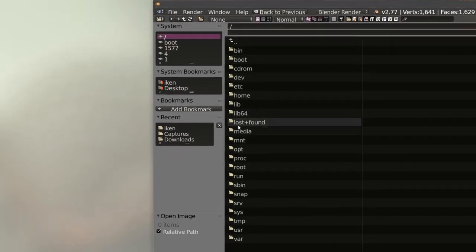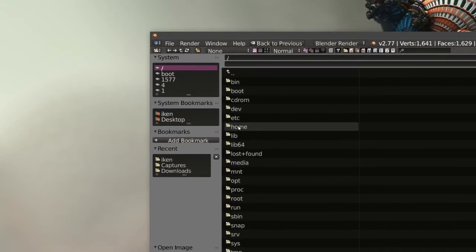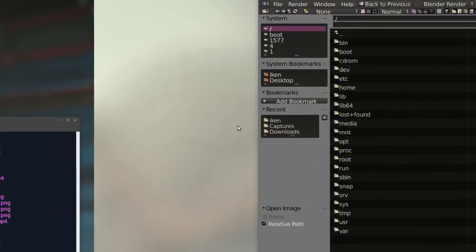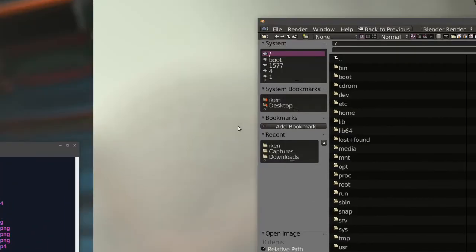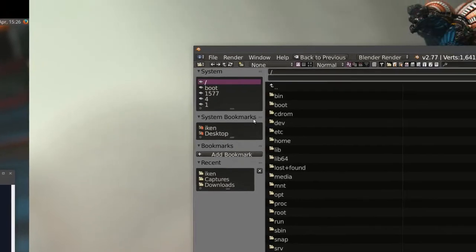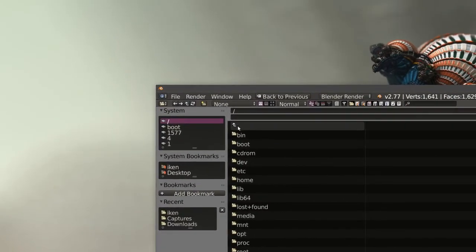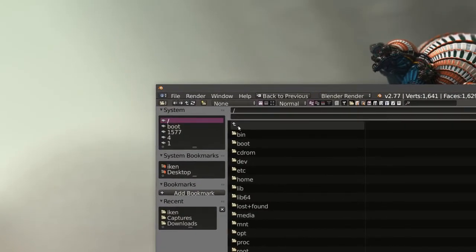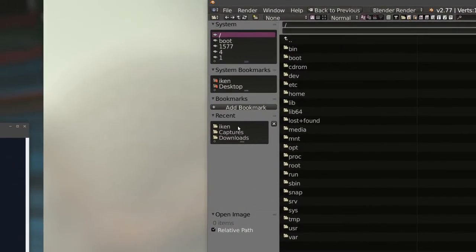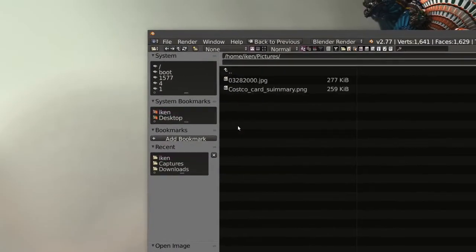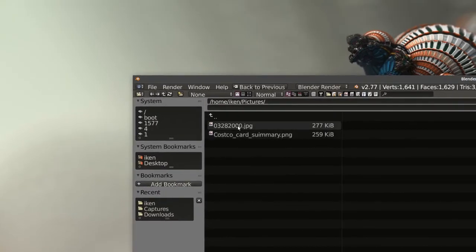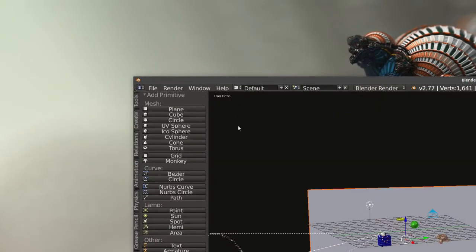Not actually sure if I do. Okay, I think I found a picture here. Let's take a look at pictures. Here's one. All right, so there's my picture.